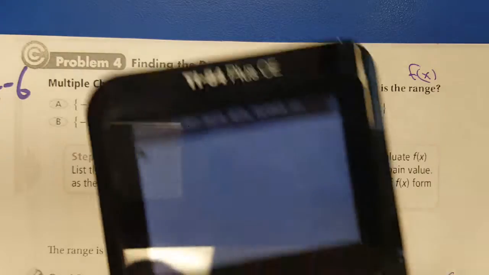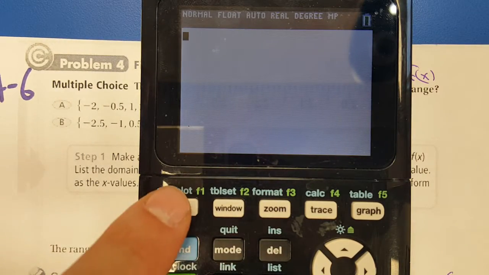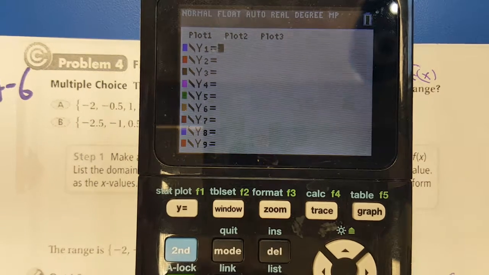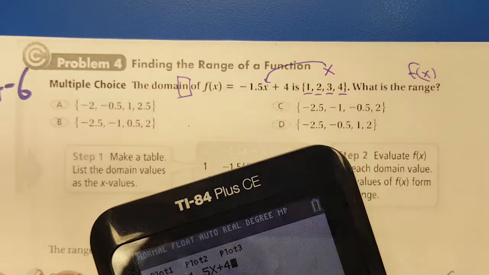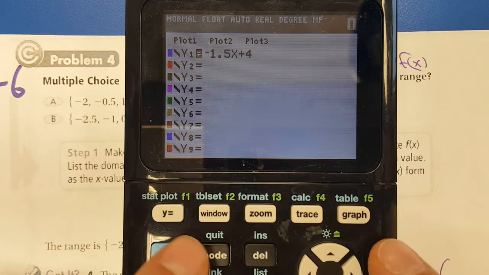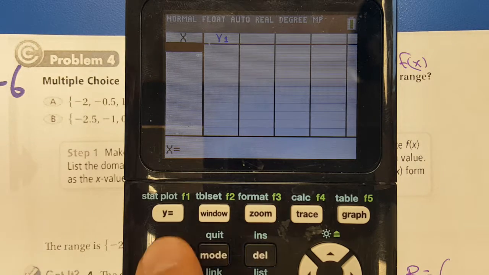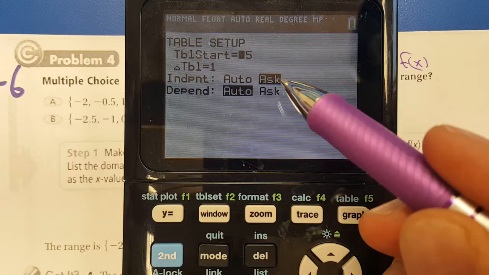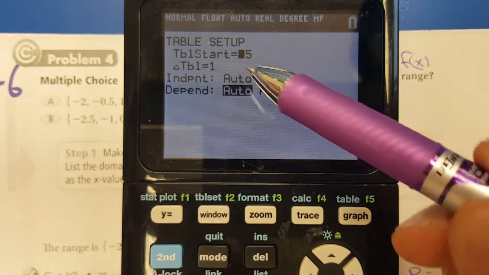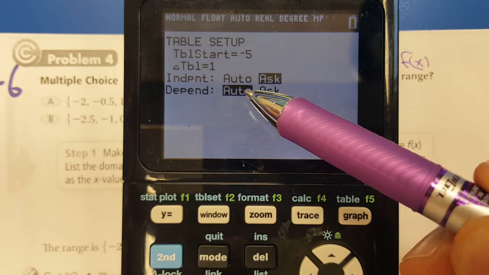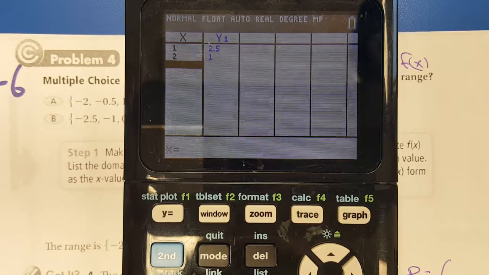So let's do that really quick. Again, mine's going to be a little more fancy than the ones I have in class, but it's still the same button sequence. I'm going to go to y equals, and type in negative 1.5x plus 4. That was the equation, right? Yeah, I forgot already. And then if I go to the table, I should have a blank table. If your table isn't blank, make sure you go to table set. You want to have it be ask, because that's what I'm doing. I'm asking for the numbers and it automatically gives me the outputs. Ask for the inputs, automatically give me the outputs. Sure, human, put them in. 1, enter, 2, enter, 3, enter, 4, enter.